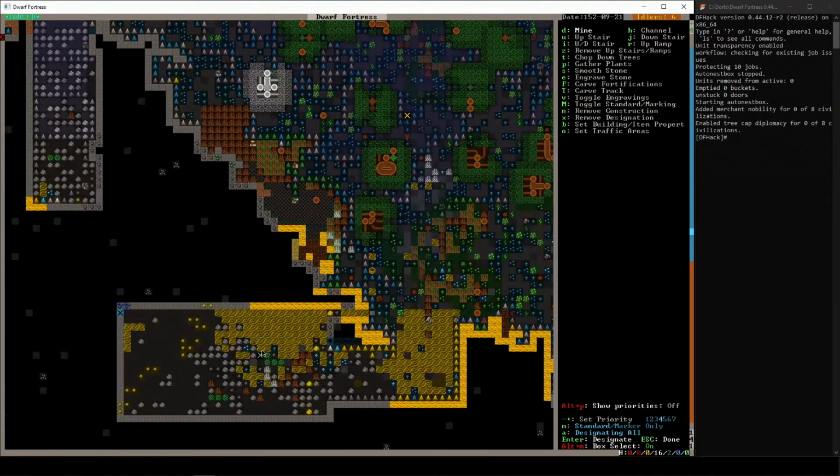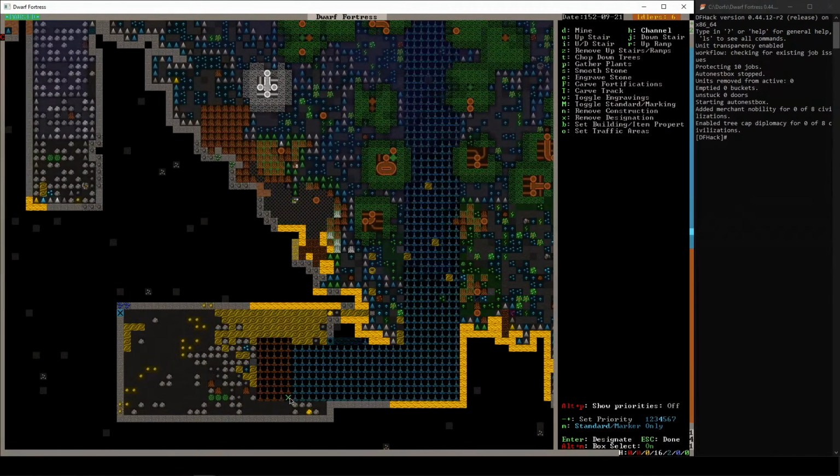What? Why are we not channeling the floor? Oh, because I'm telling it to mine, that's why. Okay, channel. There's usually a reason. And we need to dig here to here and channel that one.